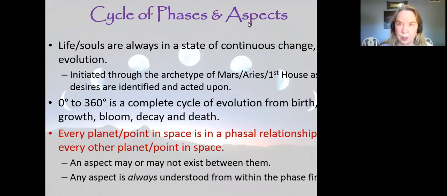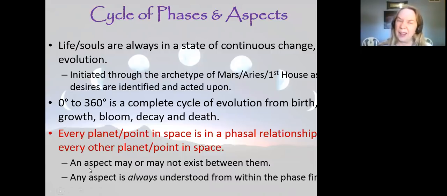Now, one of the things that I had to train myself to do was say phases first and aspects second, especially because I have been teaching it. So every point or planet is in a phasal relationship to every other point and planet in your chart. You can look at your own chart forever if you want to look at every single point or planet and compare it to where it is phasally with every other one. Luckily, we have astrological programs where you can actually get them to put that information out there for you so that you don't have to do the math. And then you can look at what's the phasal relationship between my Venus and Saturn and how I achieve self-responsibility based upon what I value, etc., etc.